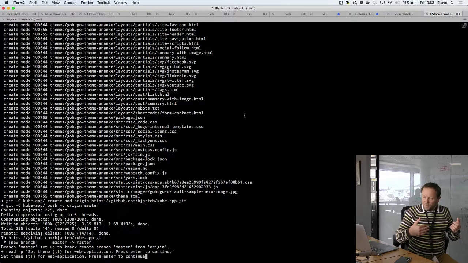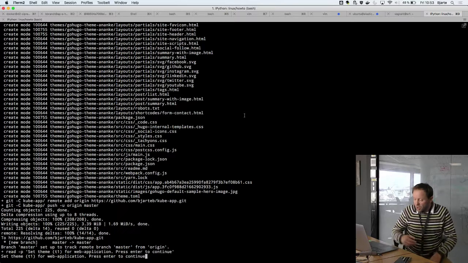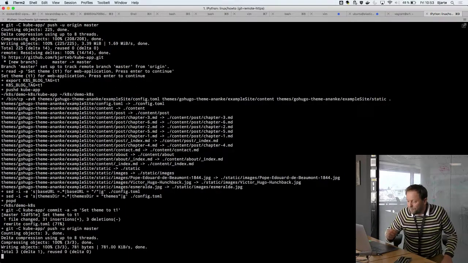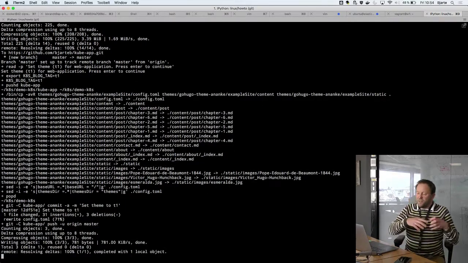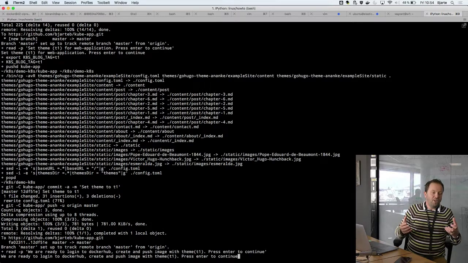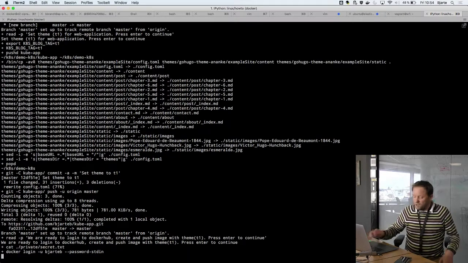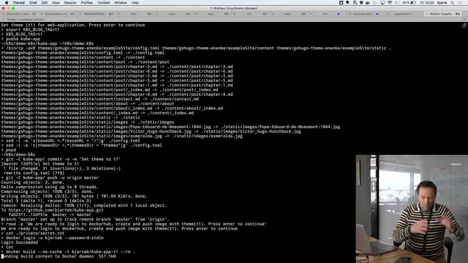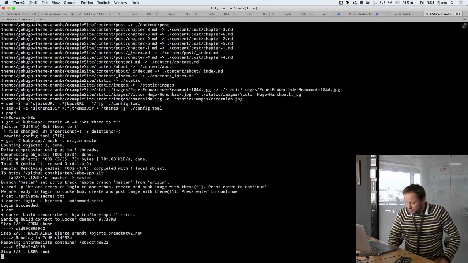I'm going to manipulate my application by showing two versions of it with theme 1 and theme 2. So now I'm adding theme 1 to my application and building an image based on theme 1. My application will have two types of expressions, and I'm going to switch between them.